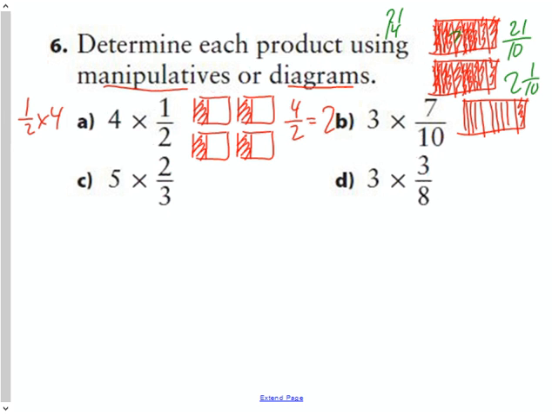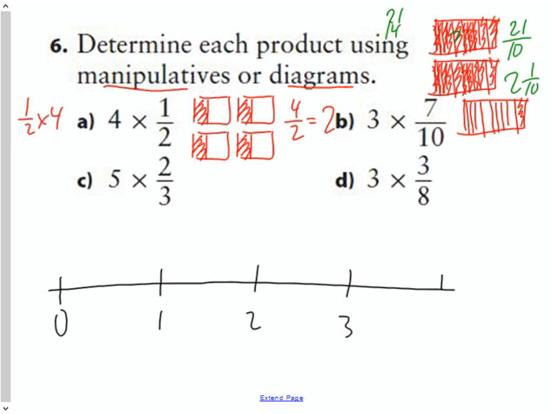Now in the third question, C, it says 5 times 2/3. Now I did the first two with pictures. The second way you can do it is with a number line. So if I draw a number line and I start at 0 and I put 1, 2, 3, 4. If I'm thinking about 5 times 2/3, what I want to do is in between here, I want to make them into thirds. So if I put 2 lines, that now makes 1, 2, 3 spaces. So I can put 2 lines in here to make thirds, 2 lines in here to make thirds, and 2 lines in here to make thirds.